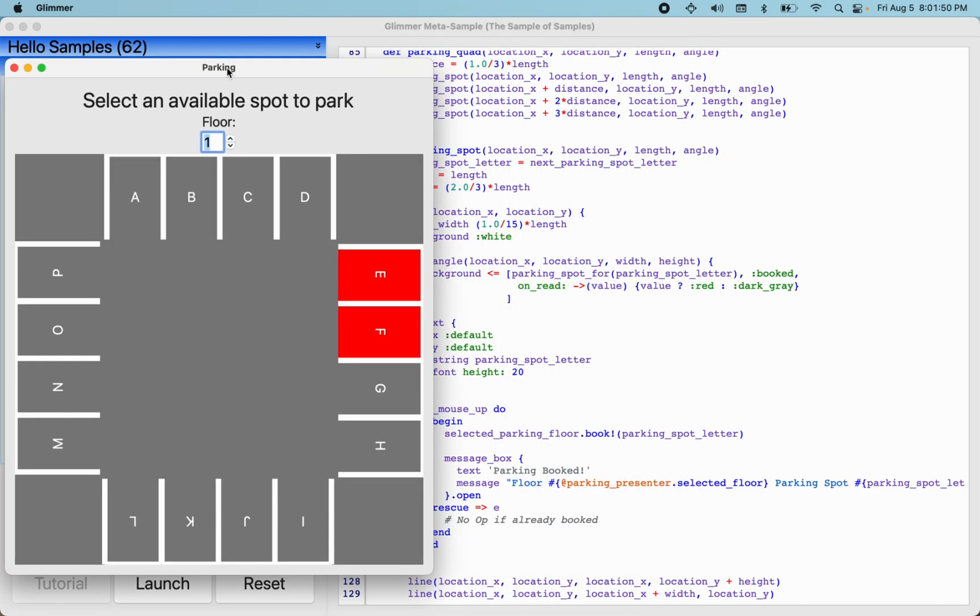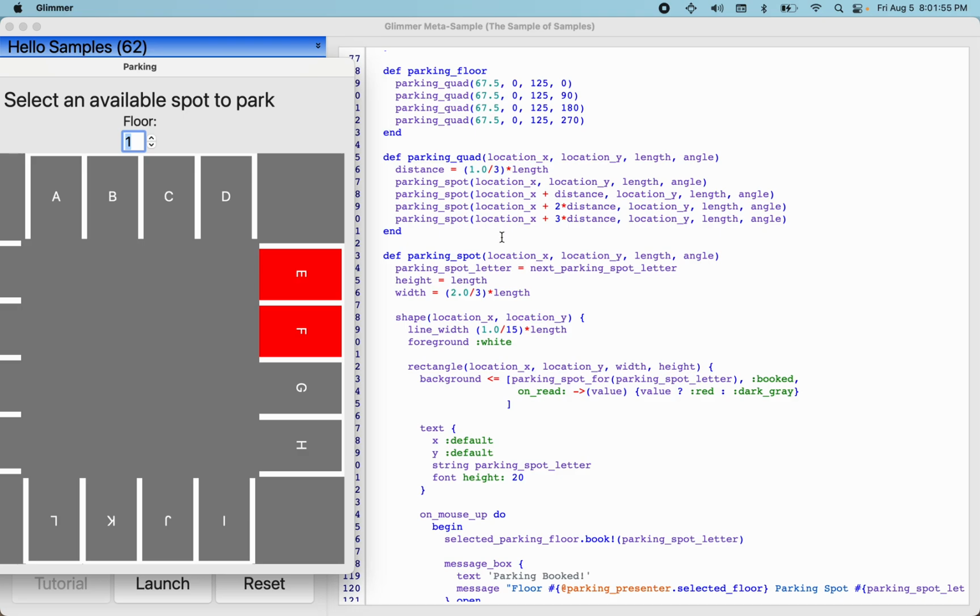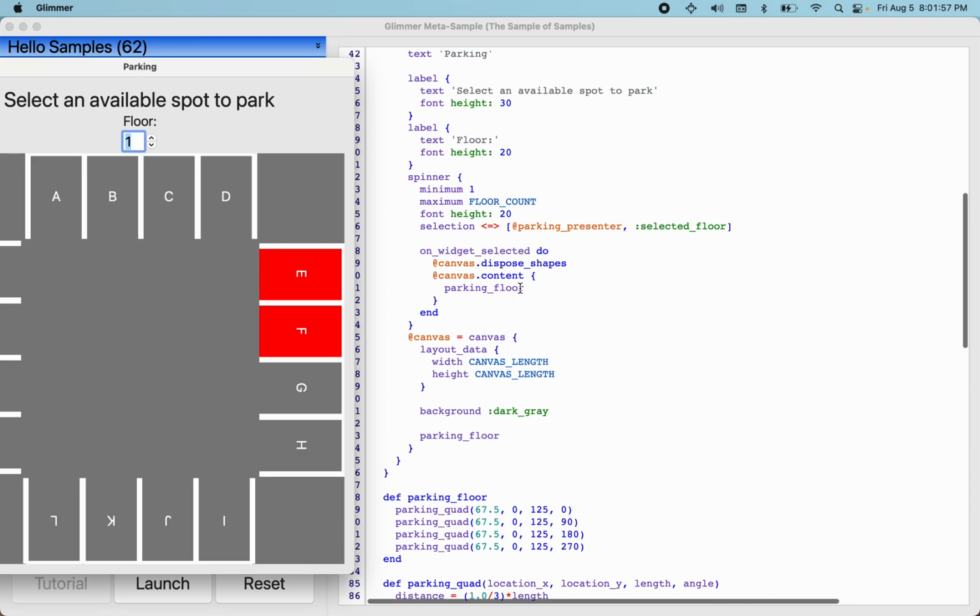So another key thing to know about is basically when we change the parking floor over here. So I go to the second floor, for example, or the third floor. It'll basically change the value on the model, and then here immediately destroy the canvas data and redraw it, rebuild it by reopening the content of the canvas and laying out a new parking floor.